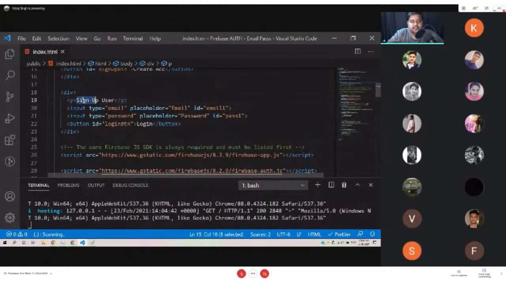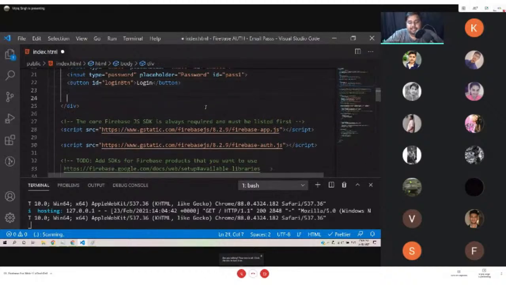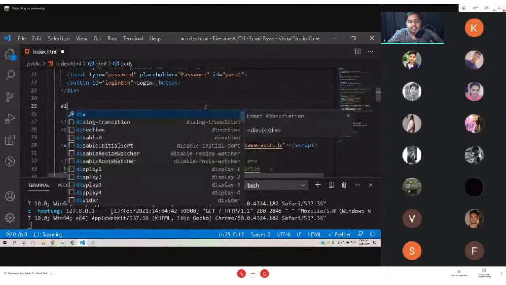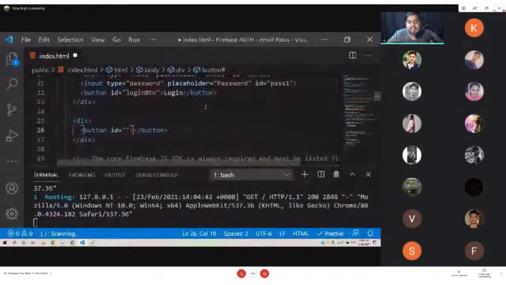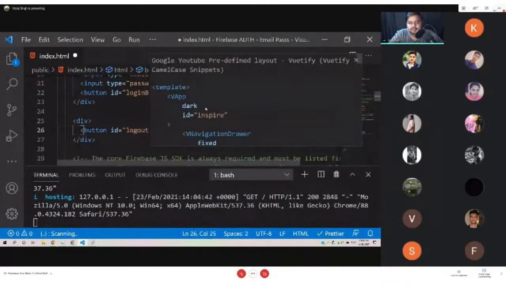Here you can add login, and for the logout, you can log out the user. Maybe outside the div section I can create a div for the user details. I'll add a button and add an ID, maybe logout button.